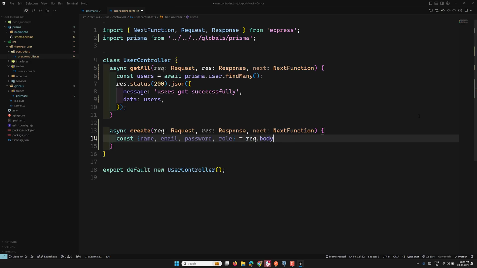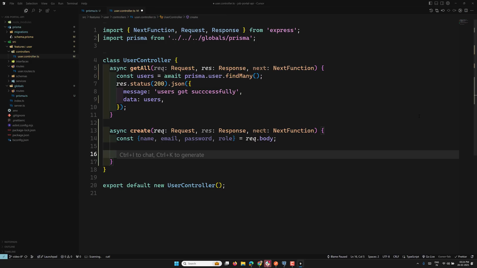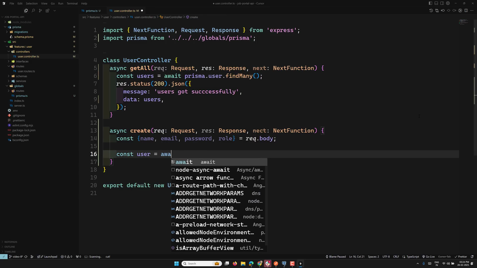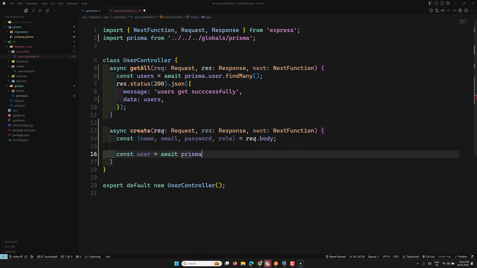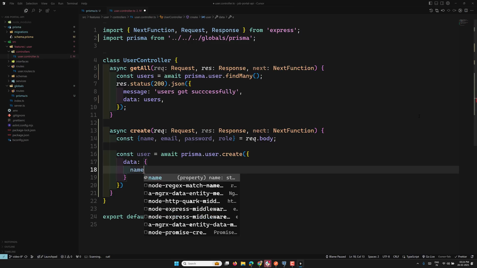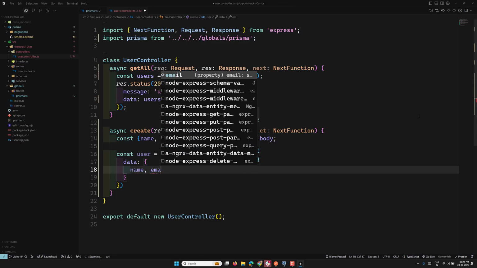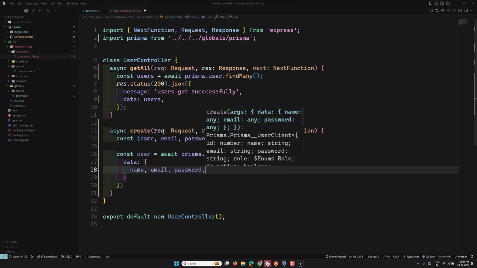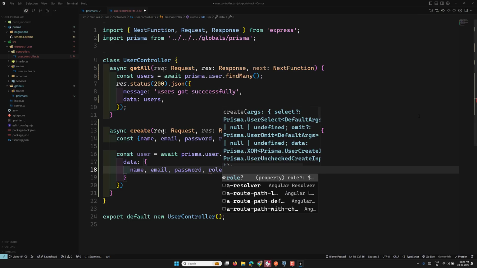Okay, now we got it. Now here I want to use it: const user equal to await prisma.user.create. So we have a method create, and in this one you need to provide a data, and whatever variables you have you can provide: name, email, password, and also the last one, the role. That's it.